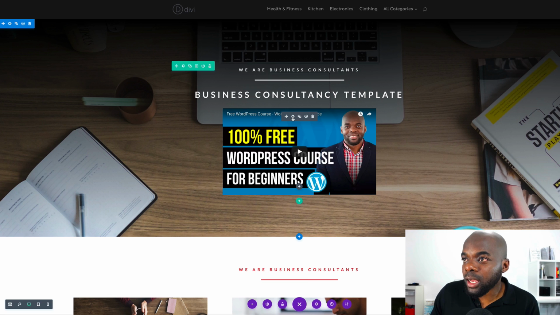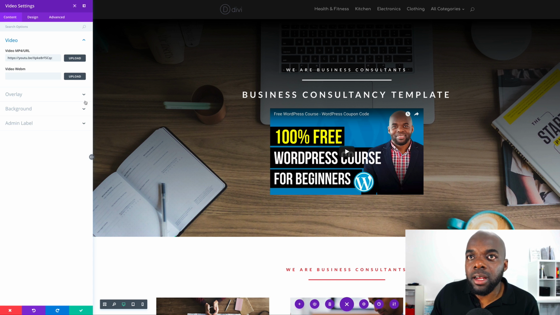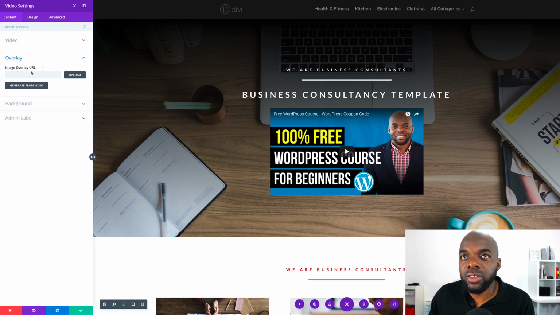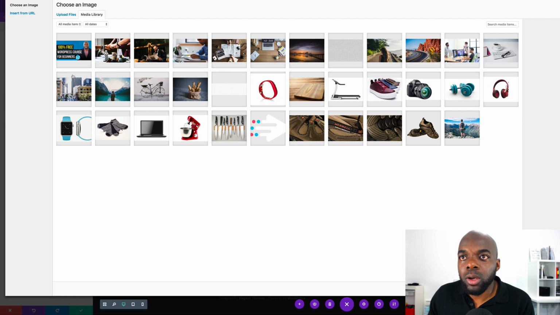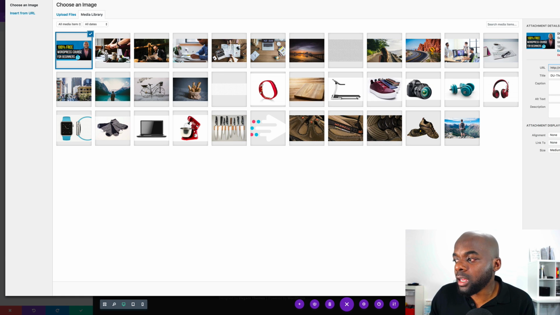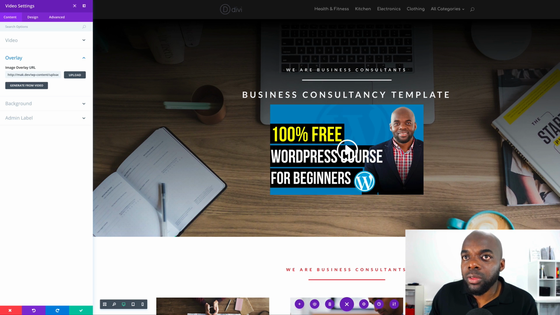Now, when you use this, the best thing to do is to come in here and change these images and replace these with your images for your company. But pretty much this is the layout. And there's one more thing that we can do here. We can come in here and go into overlay. Now in overlay, we can actually add an image. So I'm going to click on upload. And this is my image right here. I'm going to use it for my overlay. Click upload an image. The overlay just makes it look much better and much cleaner.